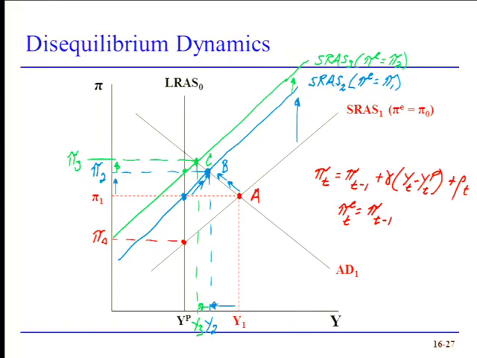Let's look at the inflation equation. This is what tells us what inflation is. What we know from this equation is this output gap keeps getting smaller. So the upward pressure from the excess demand in the economy is getting smaller and smaller. So the upward push on inflation is also getting smaller and smaller. Now, where do we end up?